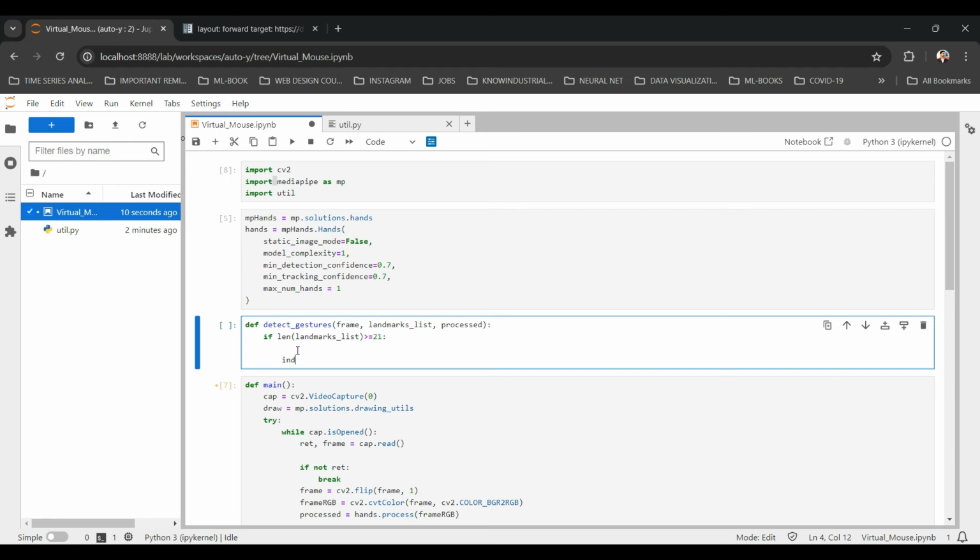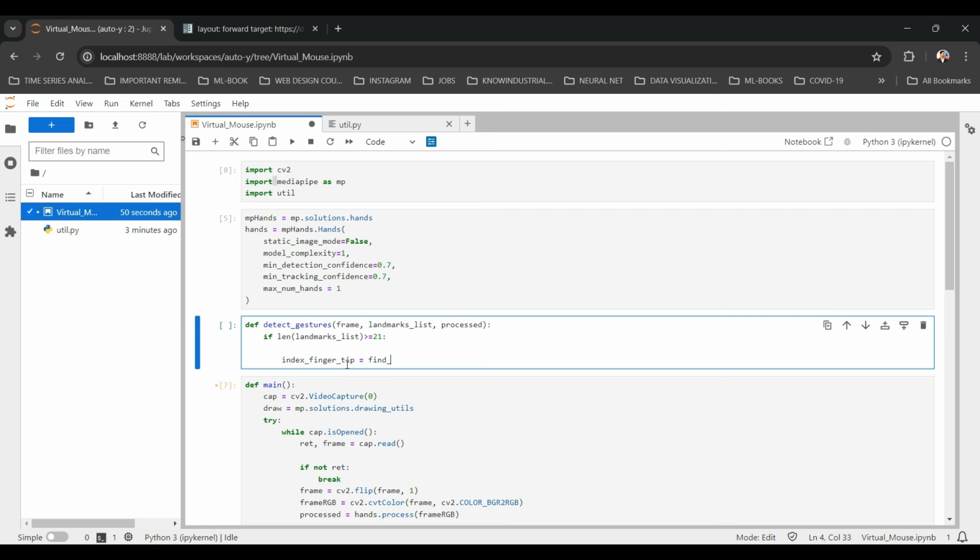So if it is there, first thing we need to do is move the mouse, right? So the first action is movement of the mouse, and for that we need a point. We need MediaPipe to track a point and map that point to the mouse pointer's location. So let us choose the index fingertip as the xy coordinate for the mouse pointer. So whenever I am moving my hand around, the index fingertip's xy coordinate is the position of the mouse. So for that we need to get the index fingertip.